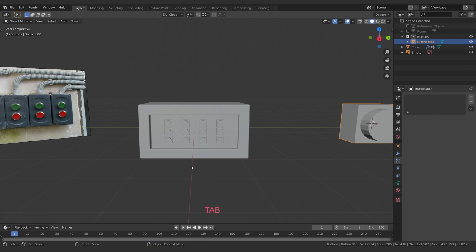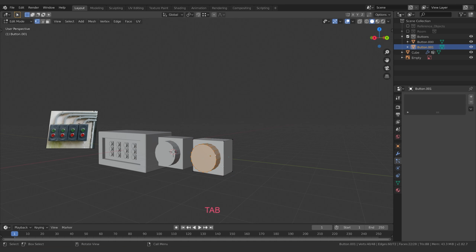Okay, so now what we can do is we can take this and we can hit Shift D, just move it over. It doesn't matter where it's positioned in 3D space. We're just making another button. And so for this one, I'm going to select one of the vertices of our cylinder, hit L to select all for that object, everything that's connected. Again, when I say object, I mean that continuous piece of mesh within this mesh, because we're in edit mode. So I've got basically two different mesh objects that are making up this one object. They're nested into each other.